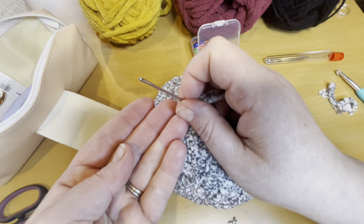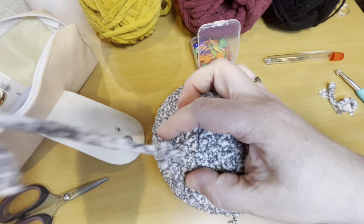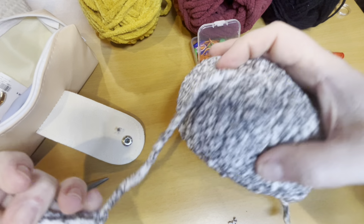I feel like the camera needs to be like 8 inches further away from my hands. Anyways, real life struggles.